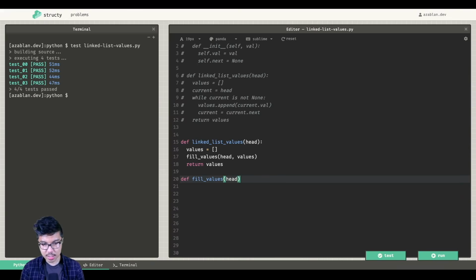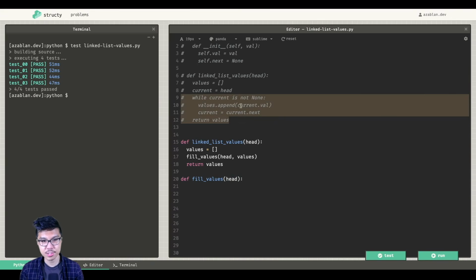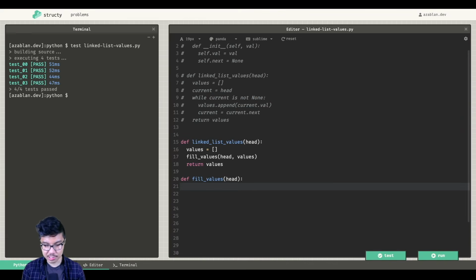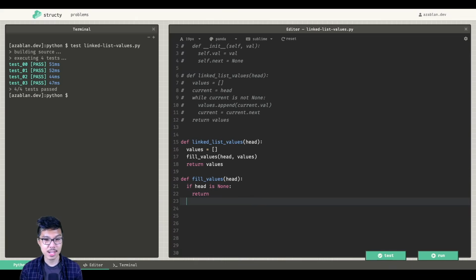And what I should do here is basically just try to translate this while loop into its recursive version. And so basically I'll take the condition and translate that into a base case. So when should I stop? Well, I should stop if head is null. So say if head is none, then I can just return. Otherwise, I know head is not none, so it must be a node that contains some value.